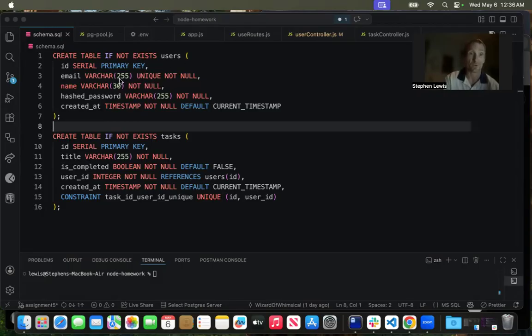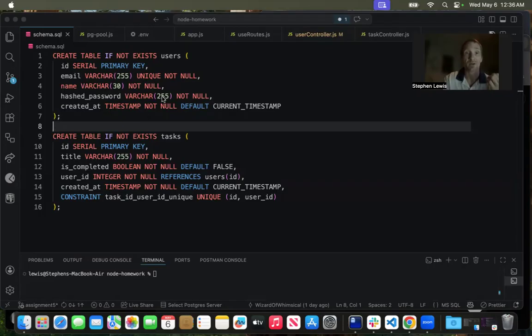We have varchar 255, which is the max, and this constrains the number of characters an email can have. It is not allowed to be null, and it is unique, meaning we are not allowed to have multiples of this registered email.